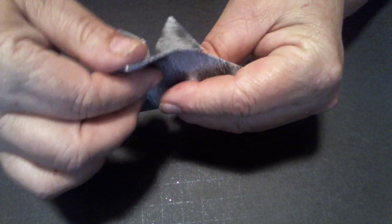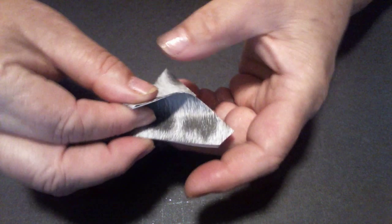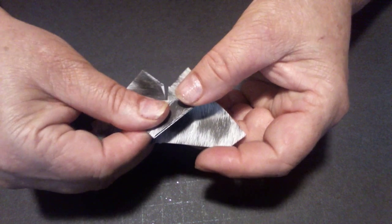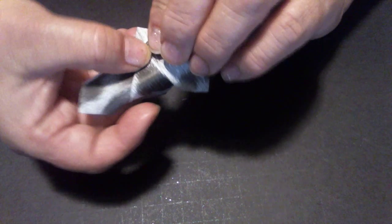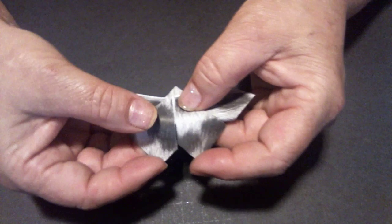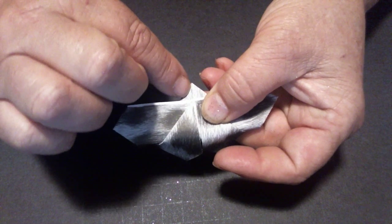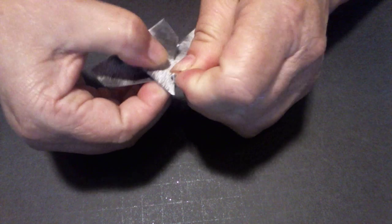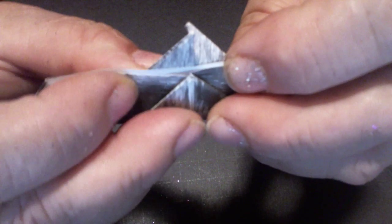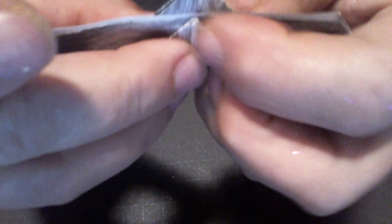So we're going to fold it backwards, and it's going to make the butterfly bend a little bit. We're going backwards, backwards, backwards, all the way up to there. See on the other side how you can see that little tip sticking out of the top? What I like to do is I like to put a little rip right there on the tip. Other people don't do that, but I like to. And then tuck those little tips in these little pockets right here. See those little pockets right there that were made from your last fold? I am going to stick those right down in there.